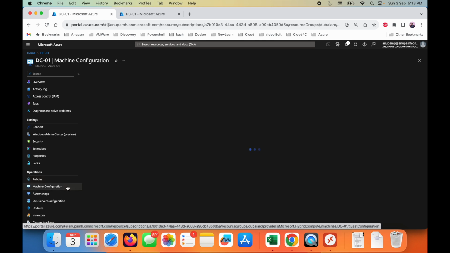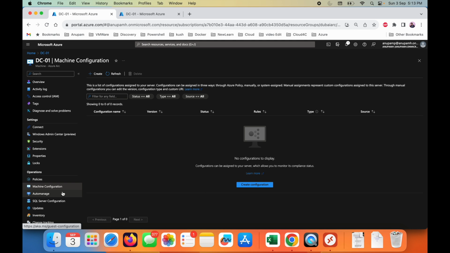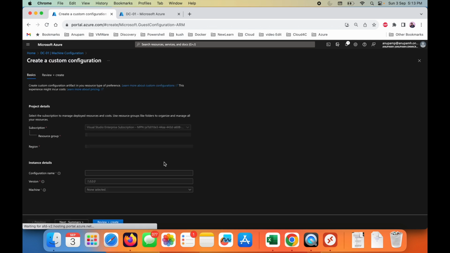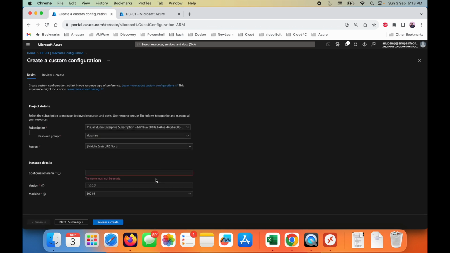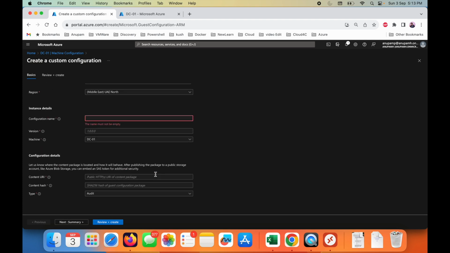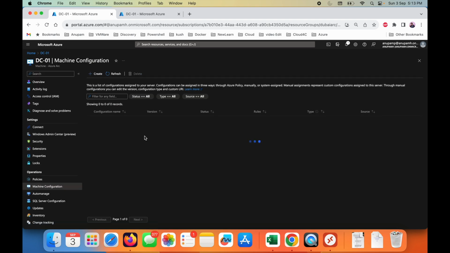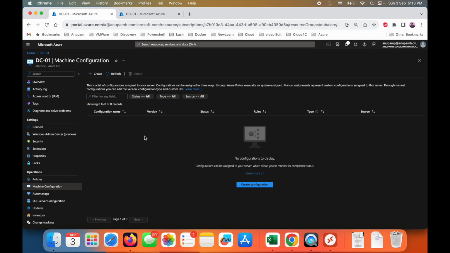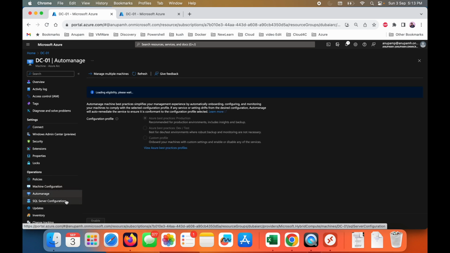So there are policies. It's more like an Azure policy which you can apply and control. And there are machine configurations. So these are certain configurations which you want to keep. And this configuration you can keep consistent, if you have certain scripts, certain standard that has been defined for your machines, you can keep it here. So you can configure one standard for everything. This is automation. If you want to run certain kind of a script, you can do that.